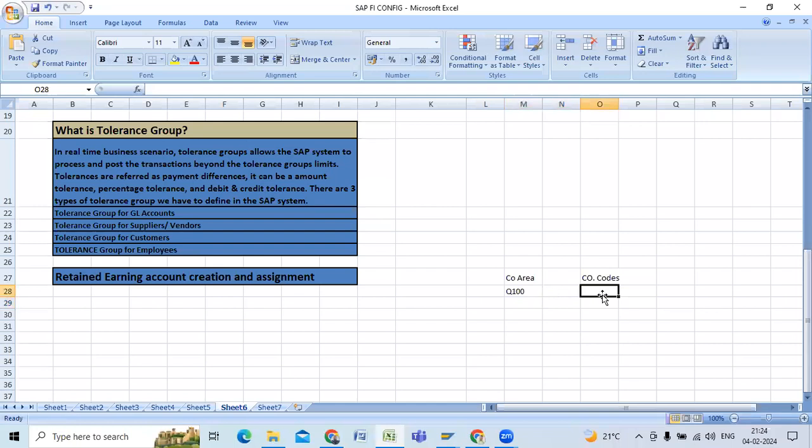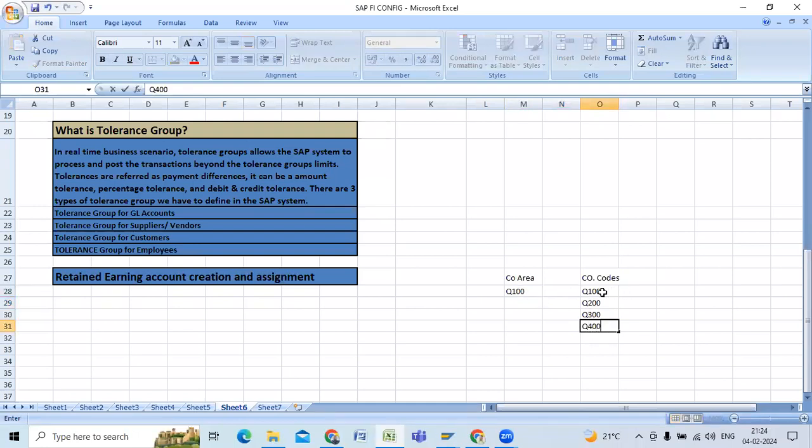So for Q100, my company code is Q100, and another company code I am using is Q200. For example, another company code Q300, and another one Q400.